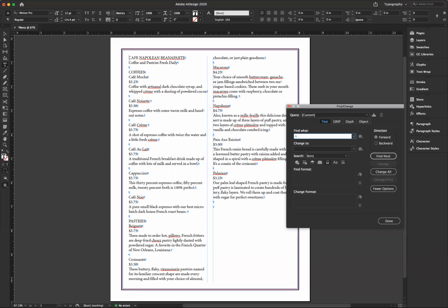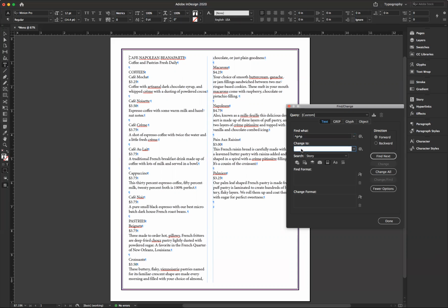And that is caret, which is Shift 6, P. That's a paragraph. And what I have here is a paragraph followed by a paragraph. And so I'm going to hit create another. So that would be 2 paragraph returns.